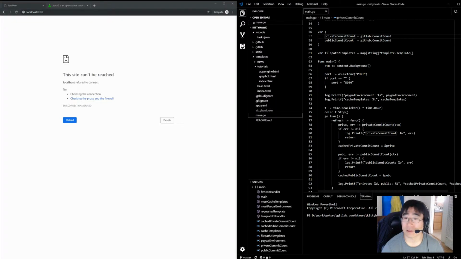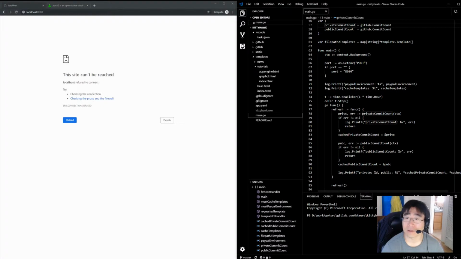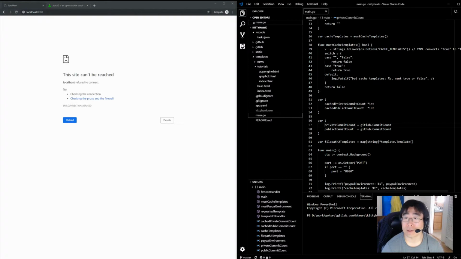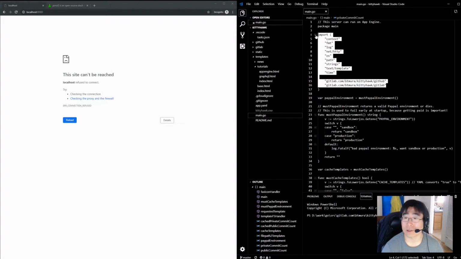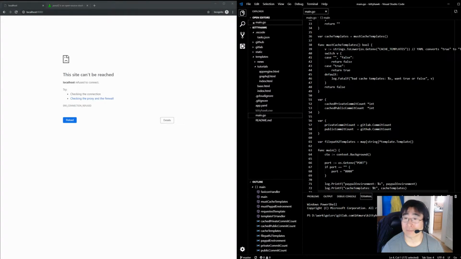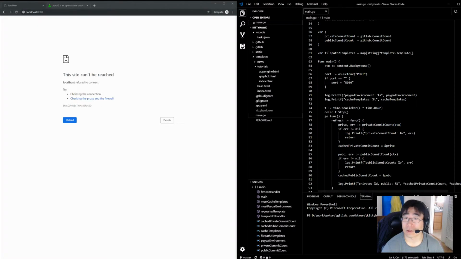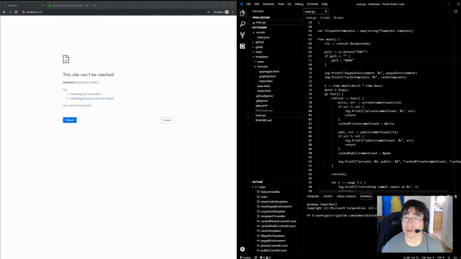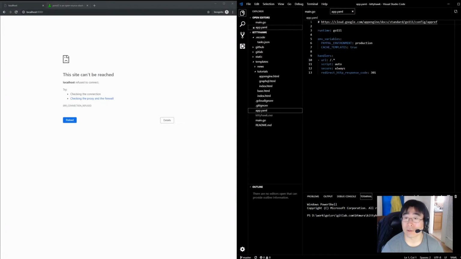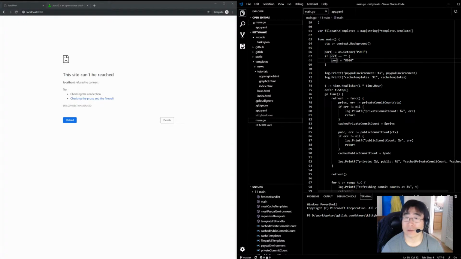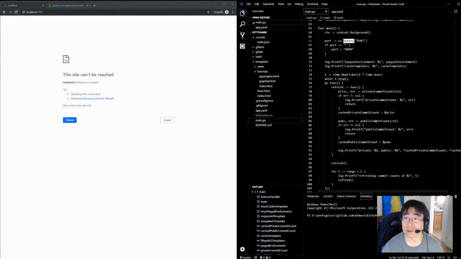There is a main.go file, and the new runtime doesn't have many dependencies on AppEngine libraries, as you can see. It's really just another Go program with a main method, and it chooses a port. It does look at some environment variables to configure itself. AppEngine does have an app.yaml file where you can set these environment variables, but in your Go program you can still use the standard library getenv function to get the values.